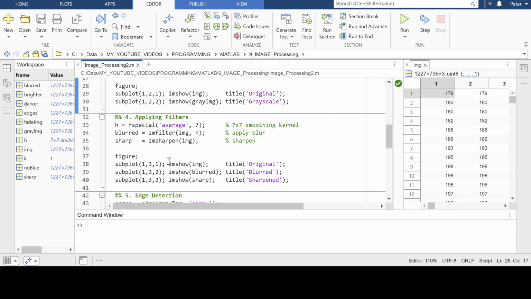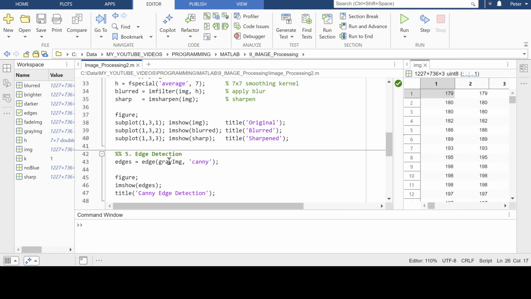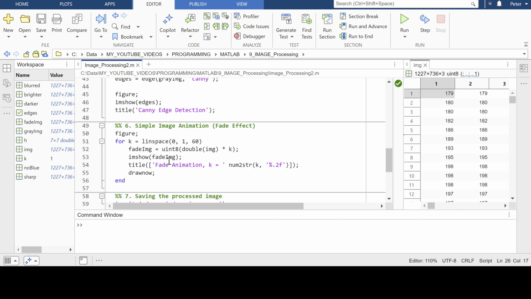If you don't have this toolbox installed, many steps can still be followed by manipulating pixel matrices directly, since images are fundamentally just numbers. Image processing is a powerful skill in MATLAB, and even with only the built-in tools, you can explore a wide range of visual and analytical techniques.